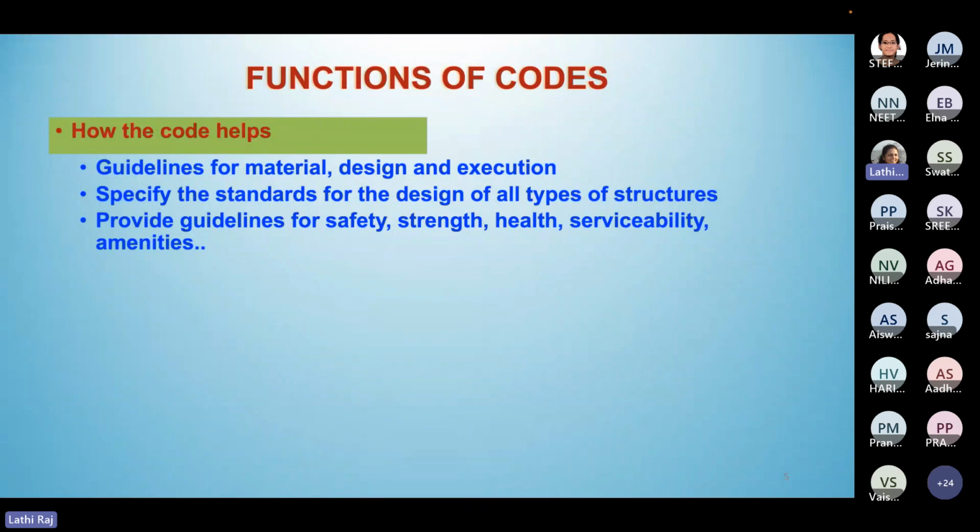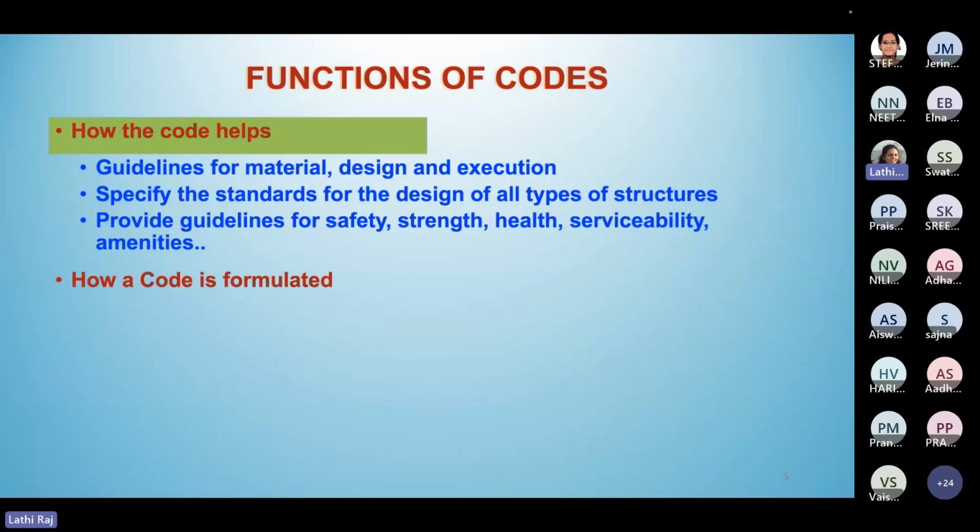If it is a school building, the rooms should be big enough, and there should be enough headroom for all the pupils or all the students to sit. So that much space should be there. So that is given in which code? NBC, National Building Code. Okay. So there is a condition for that. Then some of the codes give you how to provide the amenities. So what is the space required for a walkway, or the connectivity, or toilets, such amenities, how you have to design for that. Those things are also given in some of the codes.